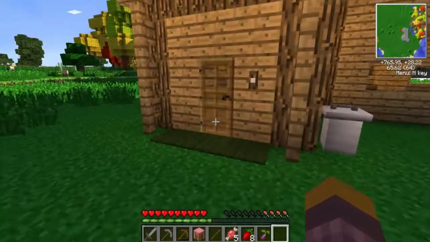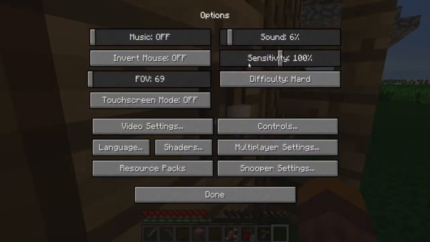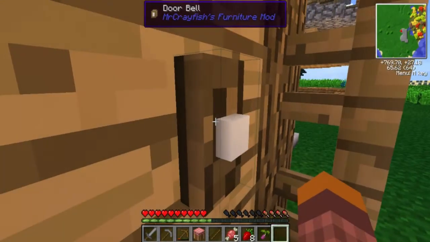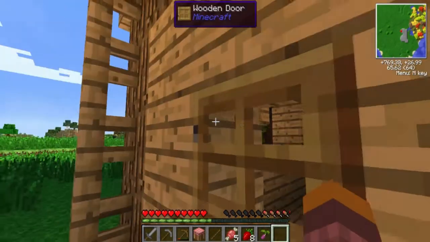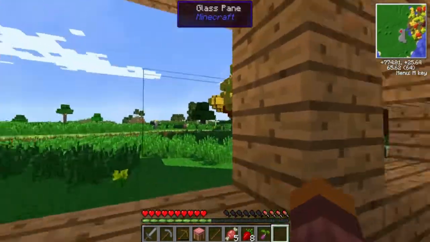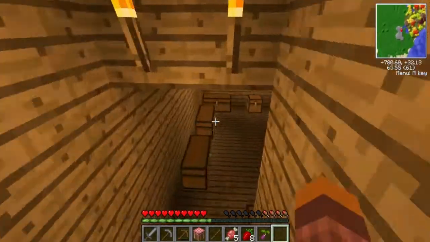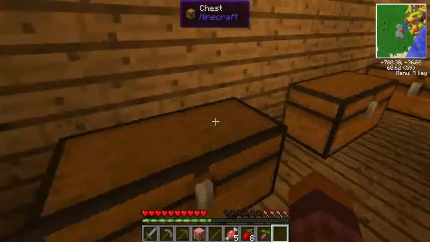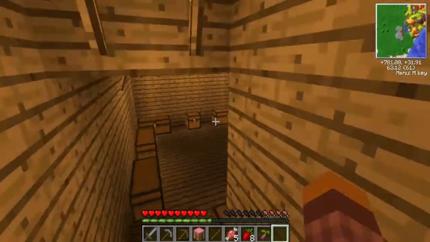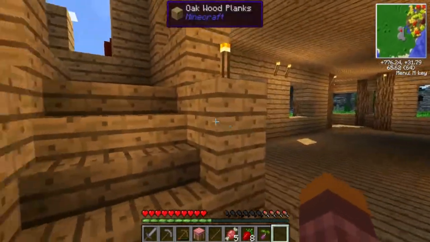Oh, a little trash can. And yeah, doormat, little doorbell. Here, let me turn this up so you can hear it. Oh, I am coming in. Okay, and yeah, I have a little storage area down here. I'm probably gonna change the texture on these to make it look kawaii. But yeah, I'll fix that up. I have nothing in those chests, by the way.